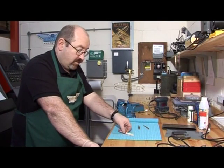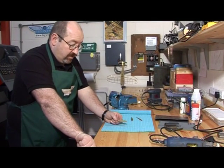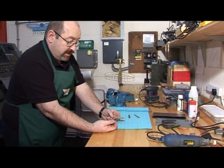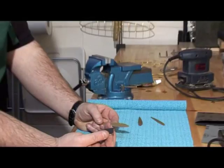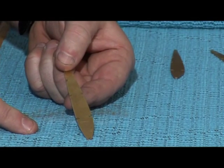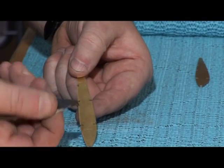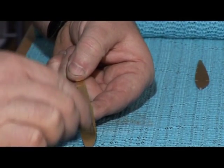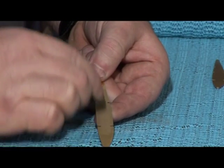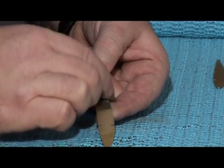Next we have to start cleaning up the face of the work. Take a sheet of wet and dry paper supplied with the kit — the easiest method is just tearing off a small section and rubbing it by hand. This is just an anti-slip mat that you can get in any DIY store, to provide a non-slip grip on your table. Move it in a regular manner and it polishes up the brass very quickly.